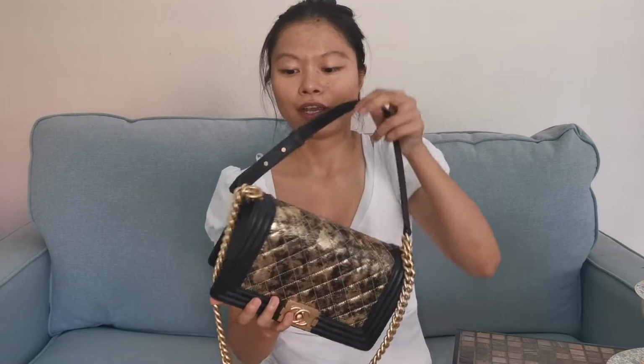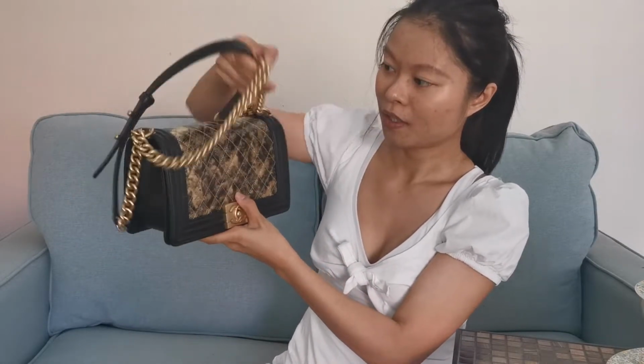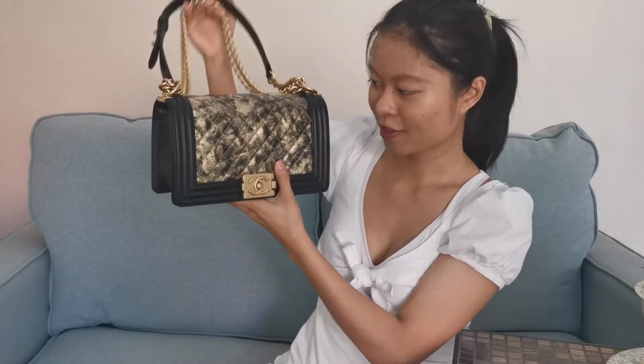So today I'm going to talk about this bag, what I think about it, the reviews of this bag, wear and tear, and whether I think this is a good investment. So first, let's talk about the structure and the details of this bag. This is a 2018 spring, sorry, not spring, the fall collection.